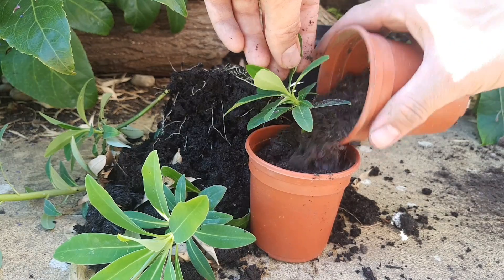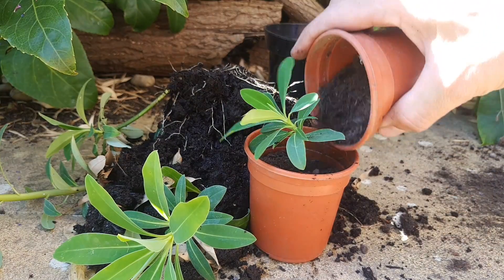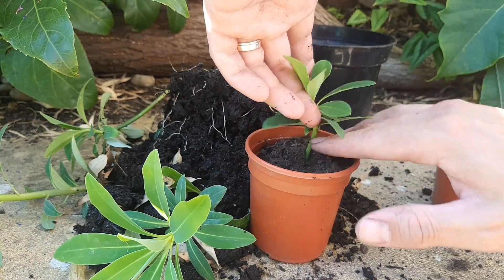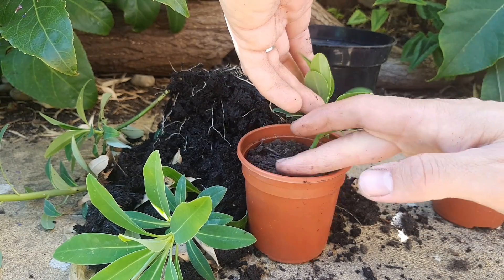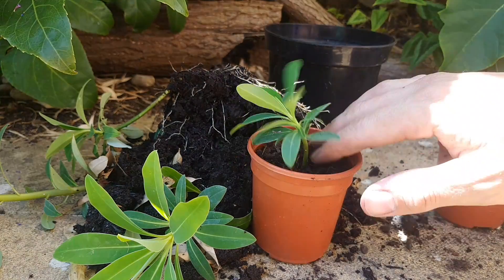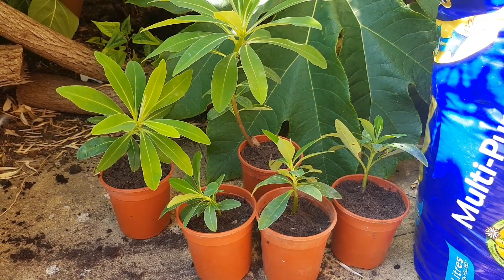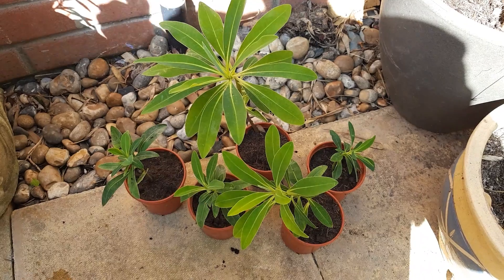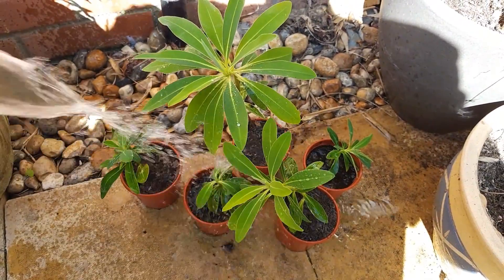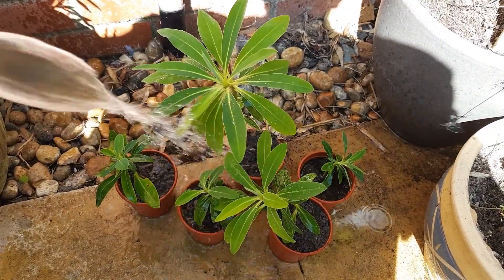Using compost, fill the rest of the pot to just below the top edge, firming it down as you go. You don't need to compact the soil, just have it firm enough to hold the cutting upright — this also helps ensure those new roots have good contact with the soil. With this propagation done, you'll have loads of new euphorbia plants ready for growing on and eventually planting out. Be sure to keep them well watered, especially straight after potting up, as it helps reduce air pockets in the soil and encourages those new roots to uptake water and promote new growth.